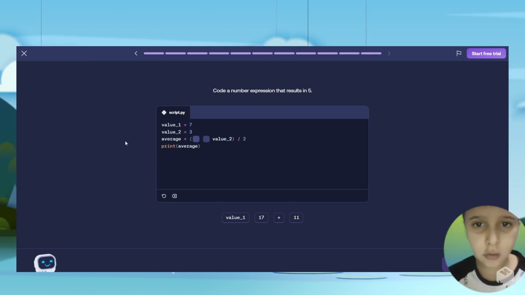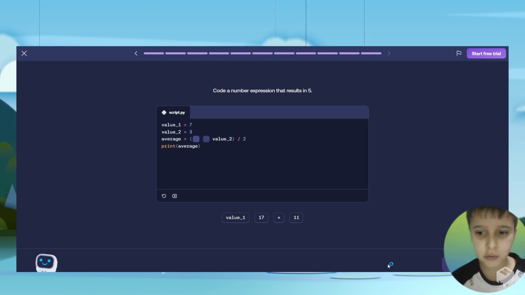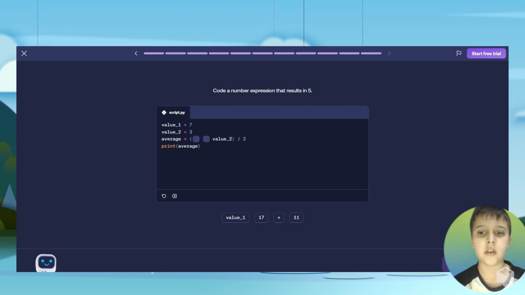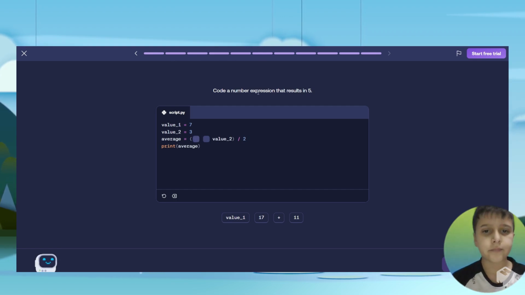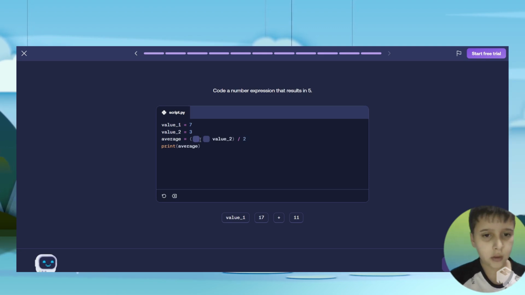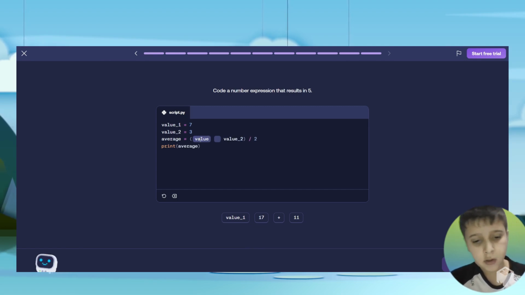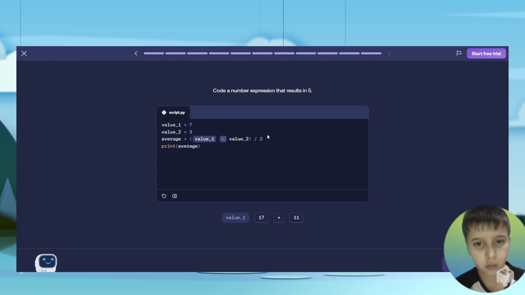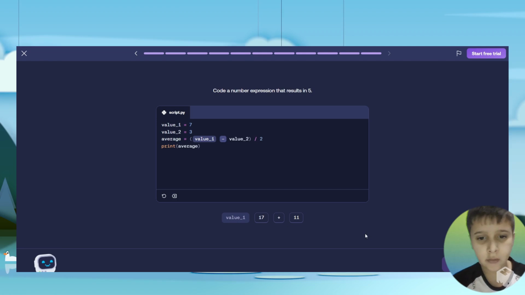Now it says code a number expression that results in 5. Oh, value 7, then average equals, we're gonna write value_1 minus value_2, and print average.